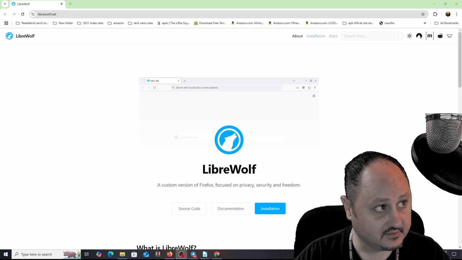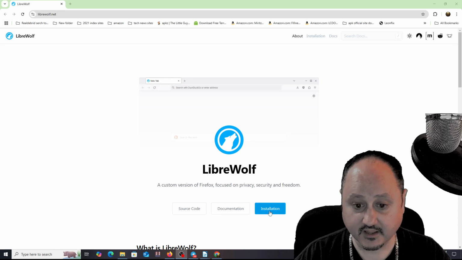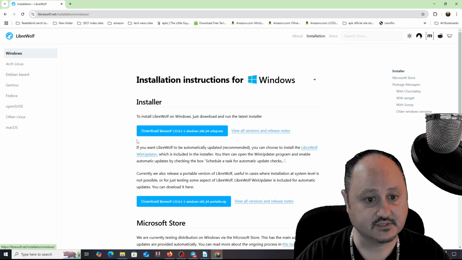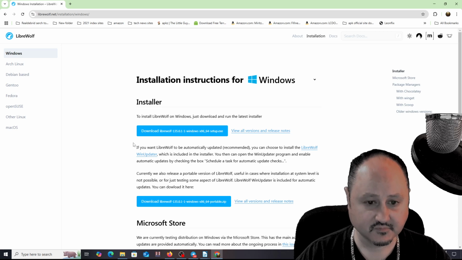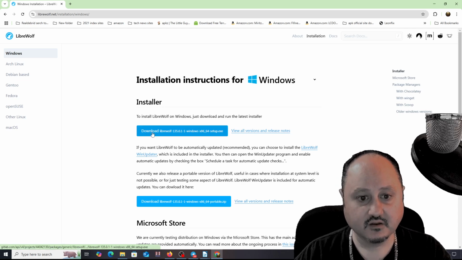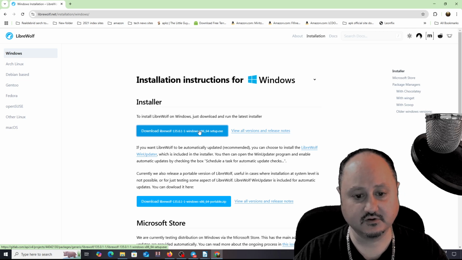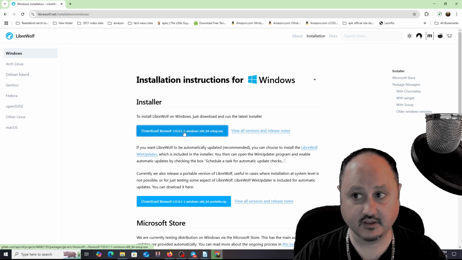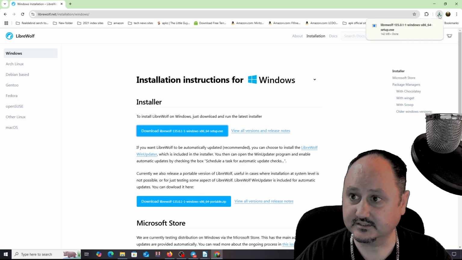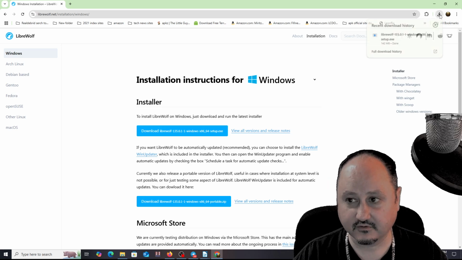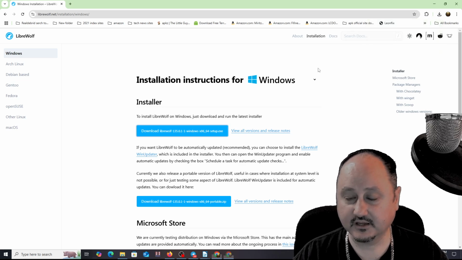And this is LibraWolf.net, and we're going to go ahead and do the installation, and we're going to select Windows because we're on Windows. Now, if you're on another operating system, obviously you're going to need to install it for that operating system because Windows is the most used operating system. That's what we're going to install it on. Download LibraWolf x86 64 setup exe. So we're going to go ahead and click that. You can do a portable one too, which I'm not against. I actually like doing a portable. I'm just going to do the standard install for this video. What portable means is that it runs on its own without the need of a full installation. So that is kind of a neat thing.